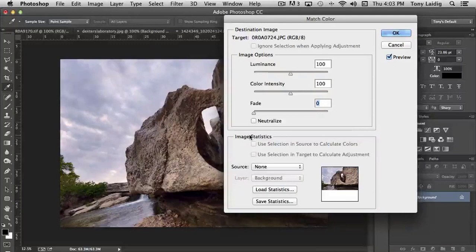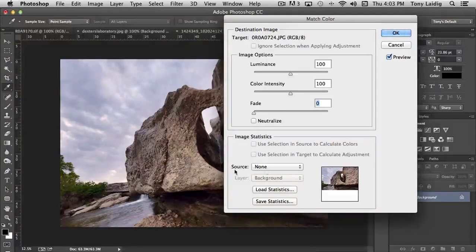The primary purpose of it is if you have taken a number of photographs and you tweak one of them to where you like it, and you're working on other photographs that have a similar color and tonal range, you can actually use that previous photograph to globally adjust the new photograph that you're working in now. So I'm going to show you an extreme example.